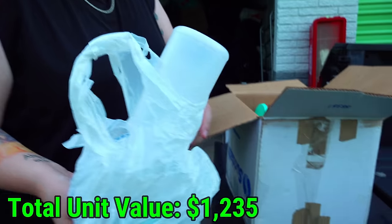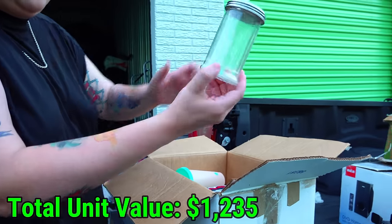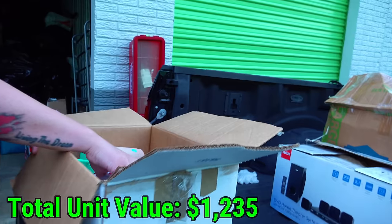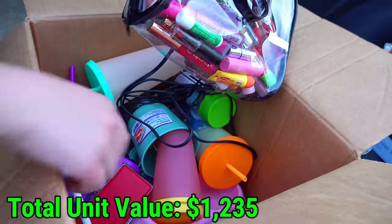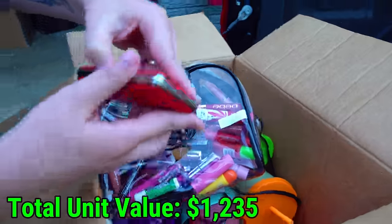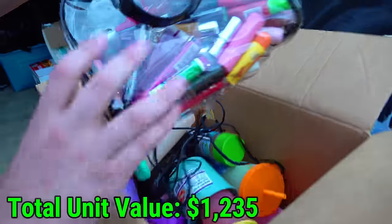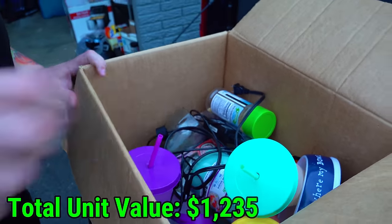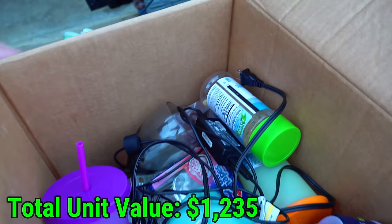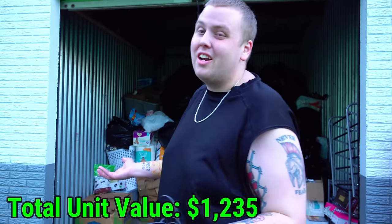Whatever this is — a spray bottle. The way they kept it in a bag like that kind of made me suspicious. Is that like a sugar or salt thing? I'm kind of scared to reach into these boxes. Makeup. Is that a phone? Nothing. More makeup. In here, just a bunch of meh — old food and dishware. But there's a laptop charger, which I'm going to take out in case we do come across a laptop without a charger.